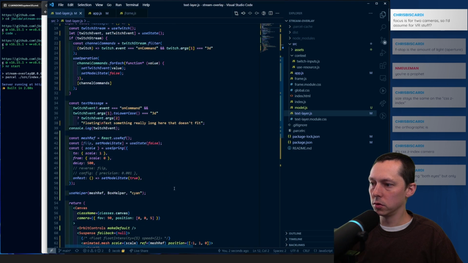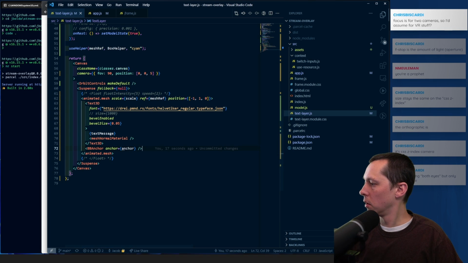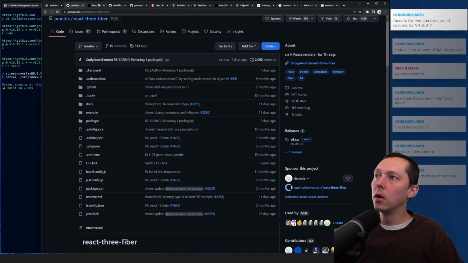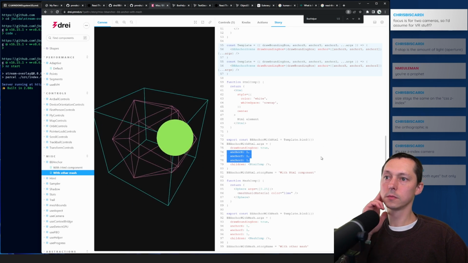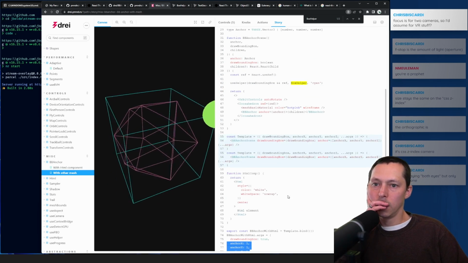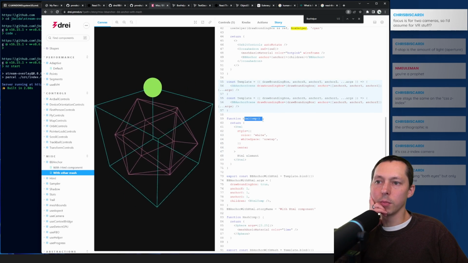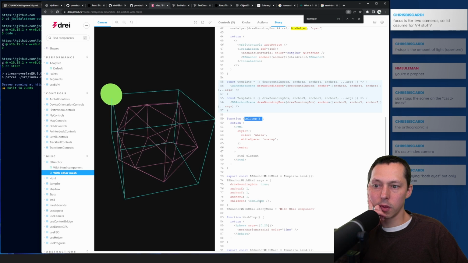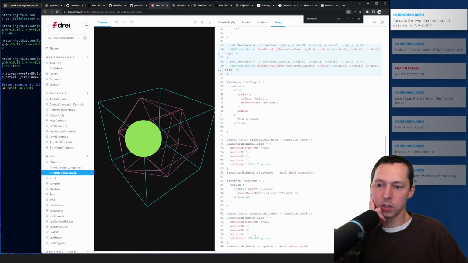It can only be used within... So we're giving it an HTML component here. And it's drawing it in the children there. Mesh component mesh.